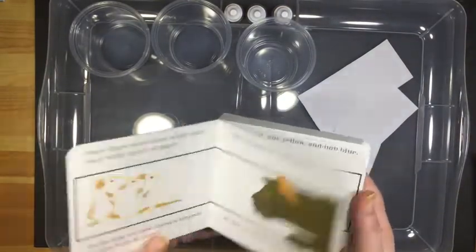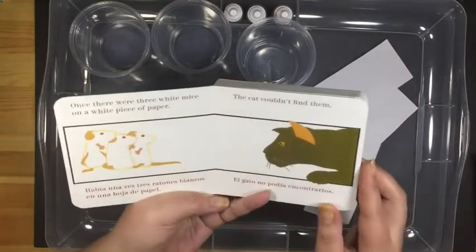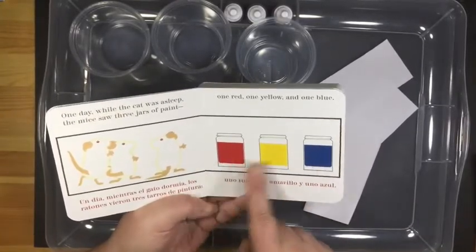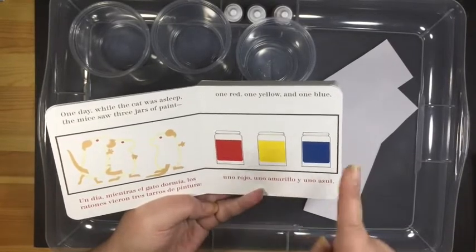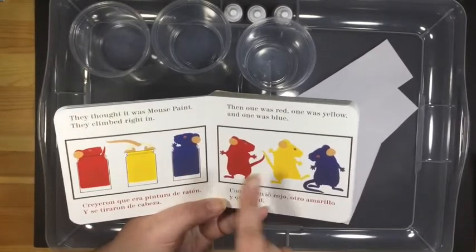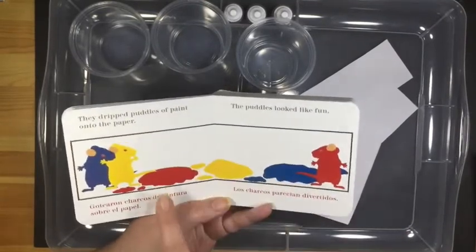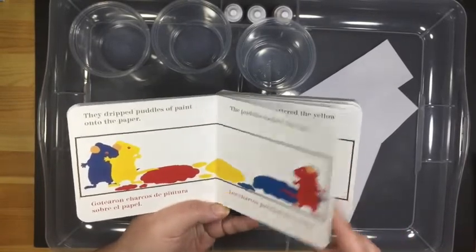You guys can read it together, but just so you know about the story, this is a story of 3 mice who run across some jars with paint, a red one, a yellow one, and a blue one, and they each jumped into one of the jars, so you end up with a red mouse, a yellow mouse, and a blue mouse. And then because they left some puddles, they decide to have some fun.